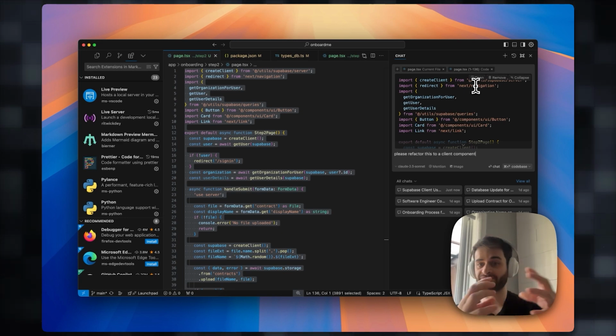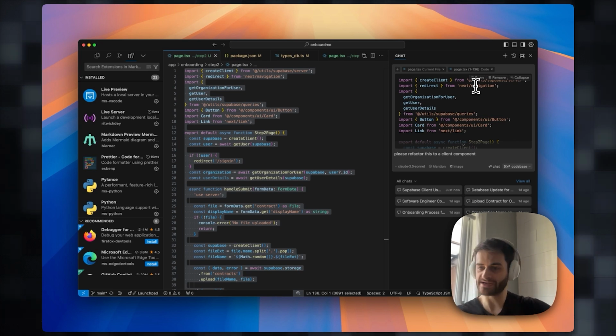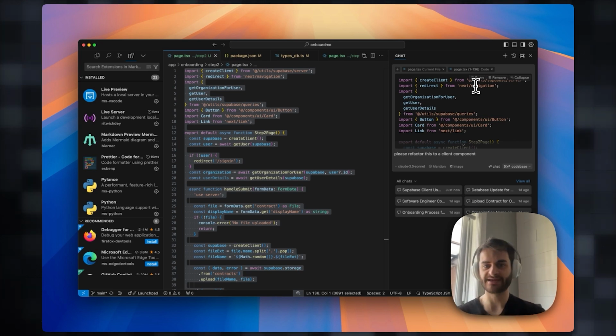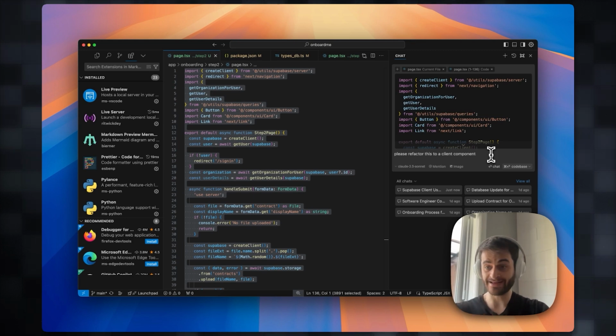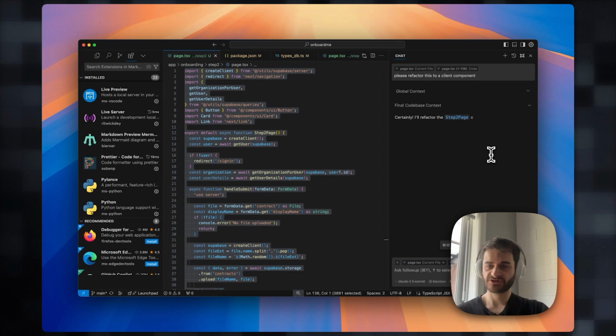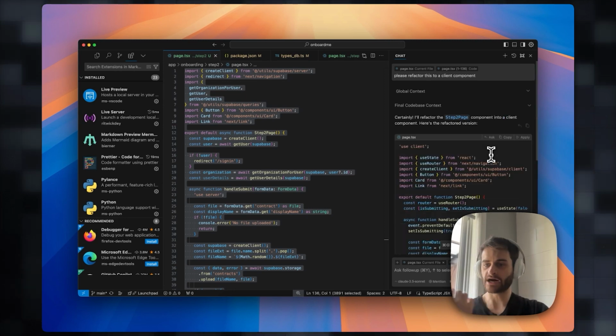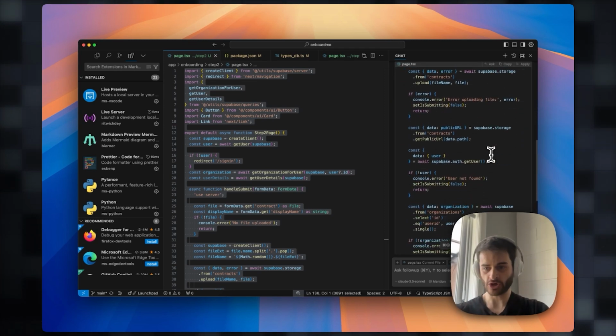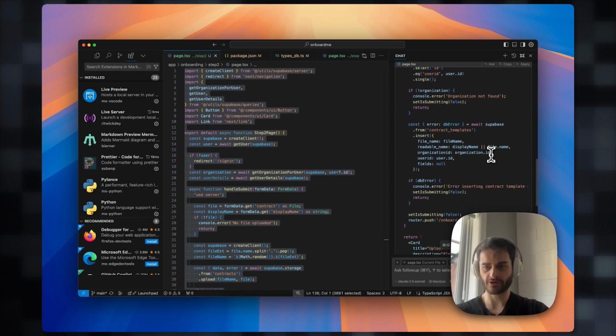So here, let's say I'm converting an old code base, or actually a new code base, to something more classic like a client component, and I don't want to do Next.js server components. I'll select this file, and I will do Command Enter to make the context-aware prompt. What it will do is give me the options to refactor. It will generate the code. This is all pretty similar for now. We're all pretty aware of that.